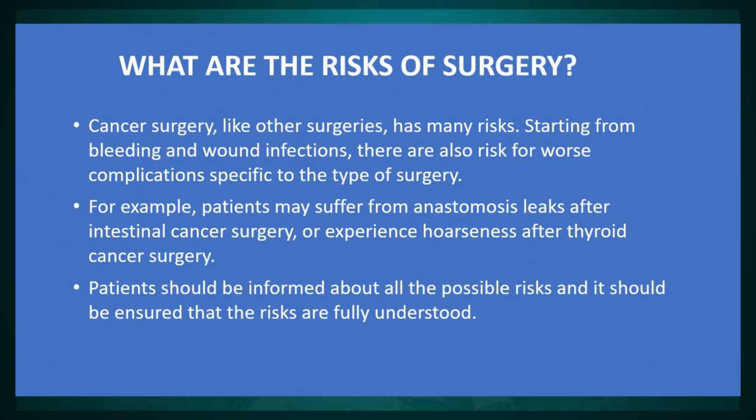What are the risks of surgery? Cancer surgery, like other surgeries, has many risks. Starting from bleeding and wound infections, there are also risks for worse complications specific to the type of surgery. For example, patients may suffer from anastomosis leaks after intestinal cancer surgery, or experience hoarseness after thyroid cancer surgery. Patients should be informed about all the possible risks, and it should be ensured that the risks are fully understood.